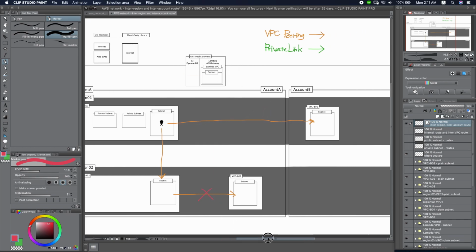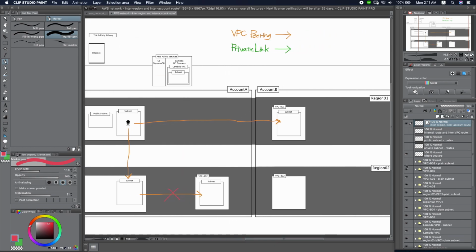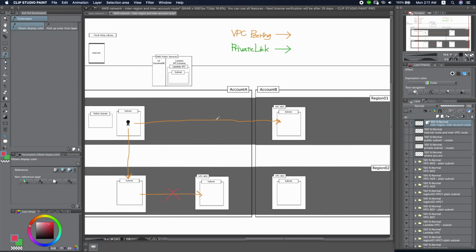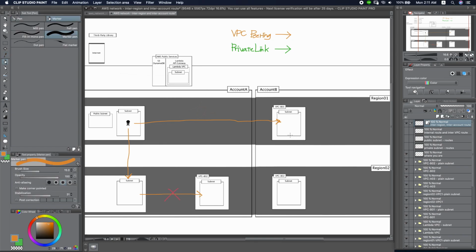So the same goes here. Can we build up a VPC peering here? So I can go from the little man here, via here, go down here. And again, the answer is no, because VPC peering doesn't allow transitive networking.